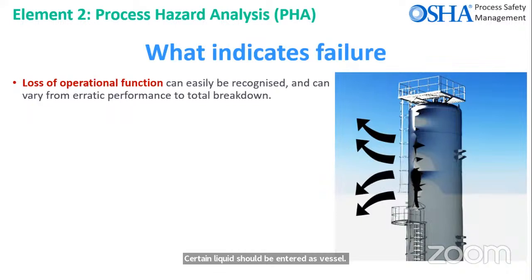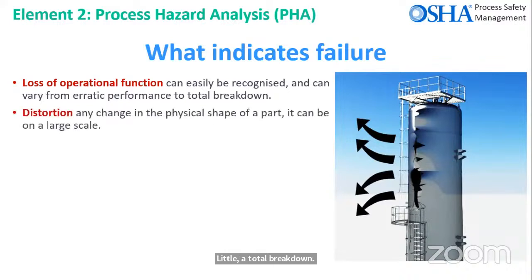Some instrumentation has to control the pressure and the level inside this vessel. So there is a setting for each operational parameter. There is a setting for the temperature, not to exceed a certain number. There is a setting for the pressure, not to exceed or drop below a certain number. So if you deviate away from these operational parameters, you will have a loss in the operational function, which can be easily recognized by the instrumentation. It can start by making some disturbance in your process and can eventually lead to a total breakdown of your vessel and your process.